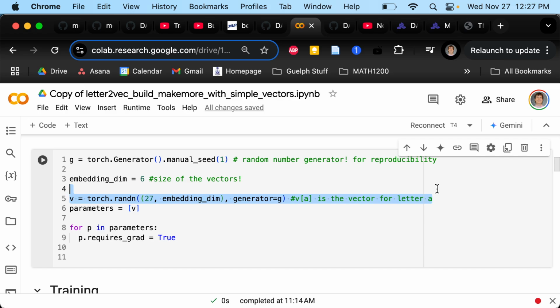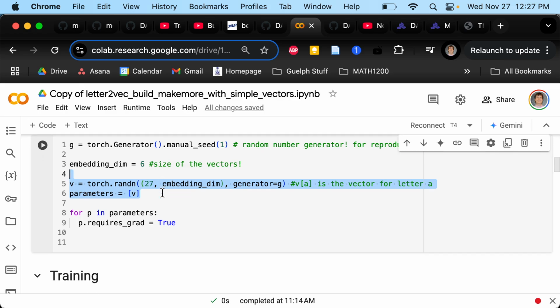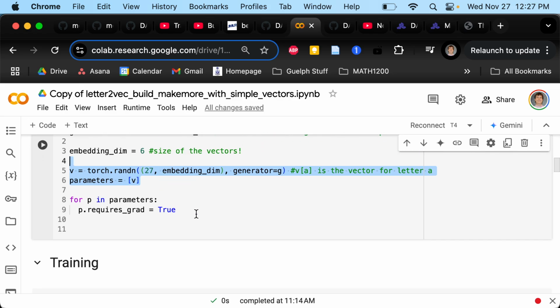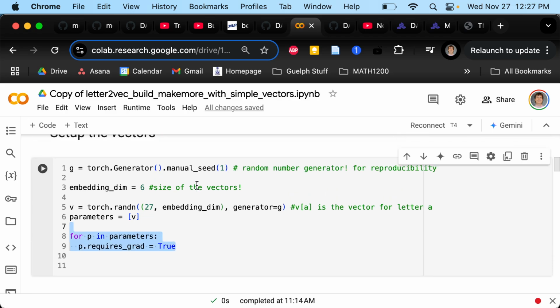Okay. What are the parameters in this model? It's just this matrix of all these things. Those are the only things. If you have these vector embeddings, you can find the output because the inner product is VA with VB. When you use PyTorch, which is what this is trained in, you go through the parameters and you say, I would like to do gradients with these things, so please turn on the gradients. That's what this requires gradient thing does. When we do gradient descent, that's what it's going to take the gradient with respect to.